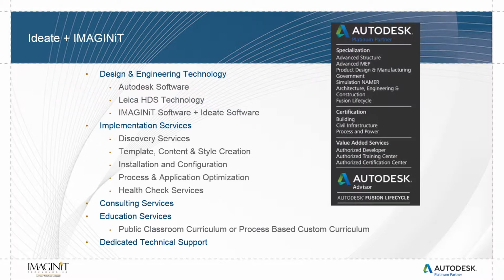And IMAGINiT Technologies, in case you don't know us, we sell Autodesk software. We're an Autodesk Platinum partner. We sell a very wide variety of their technologies in the AEC and manufacturing sectors. More significantly, though, we provide an array of add-on services, from basic levels of technical support to classroom training. We've got our lab here in Seattle and Portland and in, I think, about 40 other cities now. Any types of stock classroom training that you want to see over the web or in a classroom, we encourage you to reach out for yourselves individually or for your companies, and certainly any kind of customized training that you'd like, we can provide also.